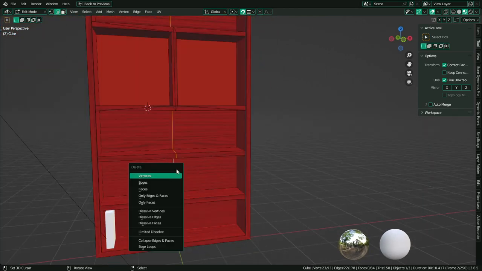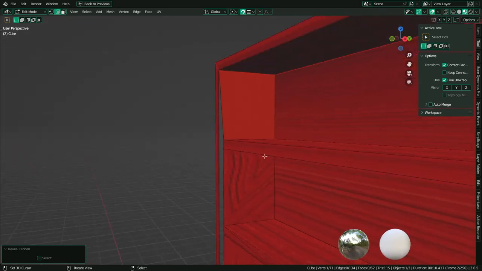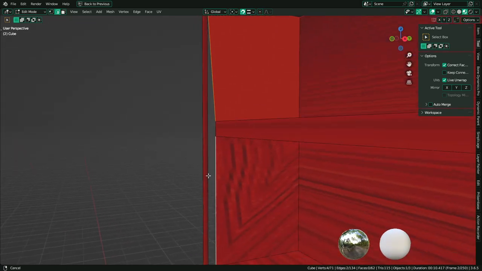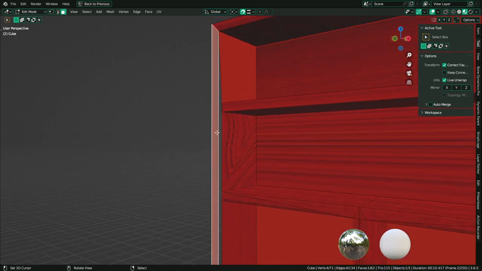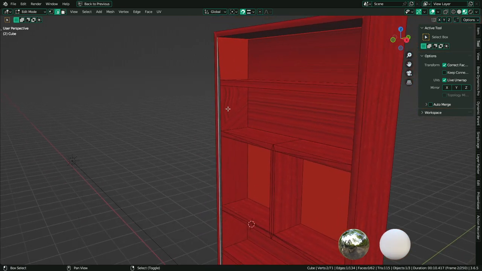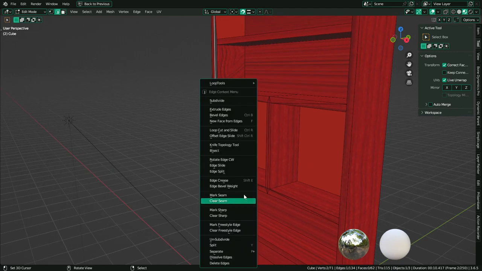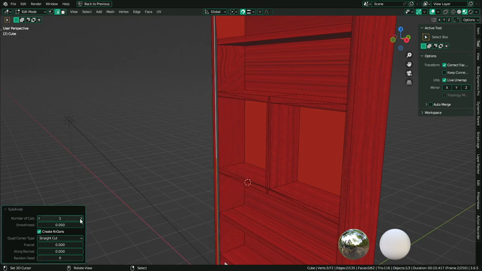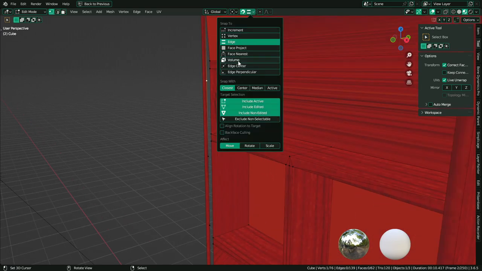There we go. Take that and just solve those edge loops. There we go. Well, I didn't really need to do that just yet. I still have this area here. Okay, so I'm going to have to subdivide this for every one of these. So 5 times 1. Okay.